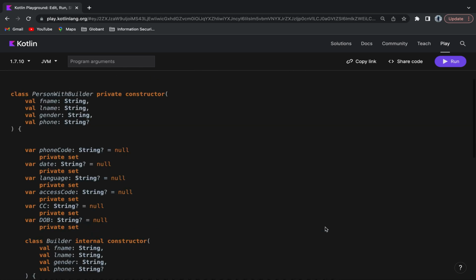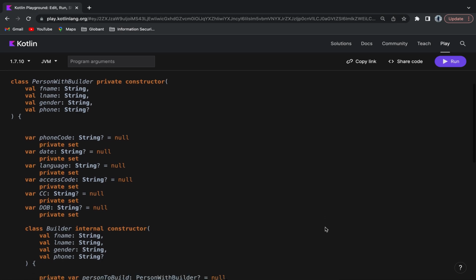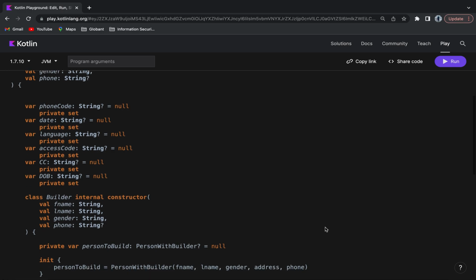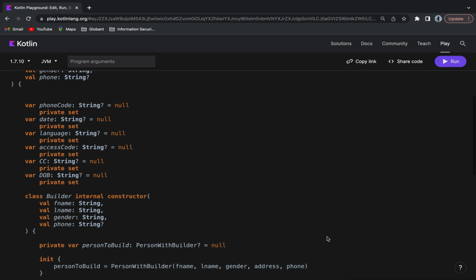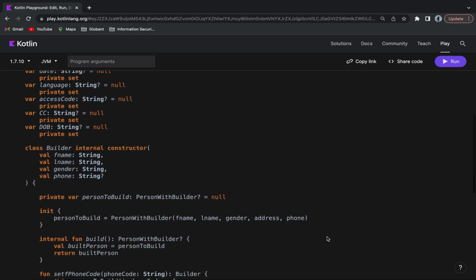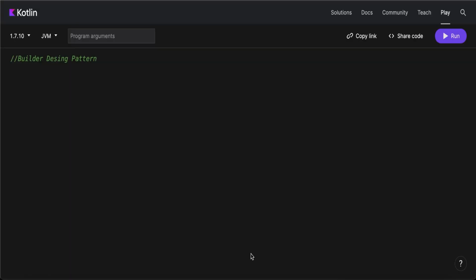Now looking at our code, we gain the ability to make our code much more readable in a couple of ways. The constructor is very short and simplified. It's perfectly fine to set the other properties later. You can clearly understand each and every parameter when initiating a new person, it's like reading English. You are clearly setting other properties and finally invoking the build method to create a person. Each logic is now isolated in a separate block which we can easily follow. When you are making some changes, you only need to focus on one thing, whatever got isolated in the function block. The question is how to call it.